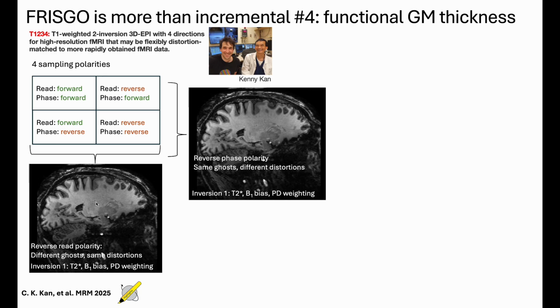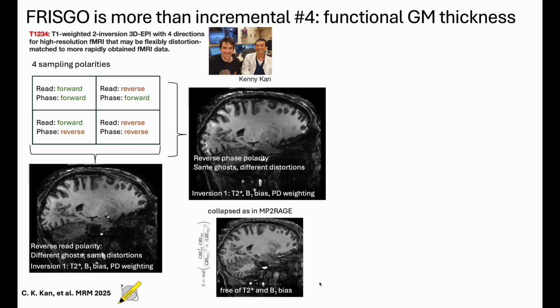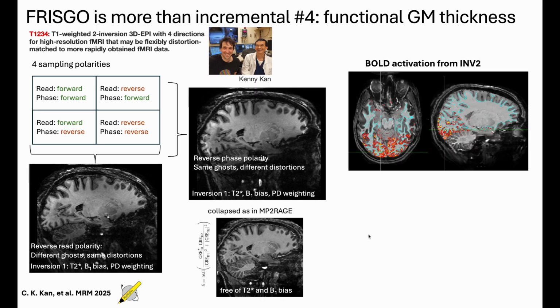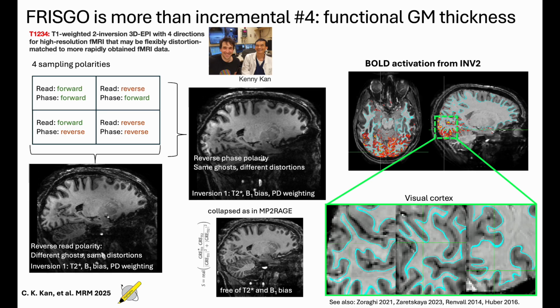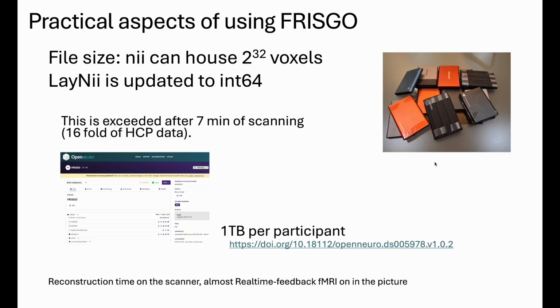FRISGO is also so effective that it does not only clean up functional EPI, but it also cleans up EPI so well that we can use it for structural imaging by removing these artifacts that I talked about, giving us MP2RAGE-like images with volume TRs in just 20 seconds, allowing us to also do functional analyses of structural features. For example, having whole brain free surfaces every 20 seconds then allows us to see how gray matter expands, specifically how the gray matter white matter border seems to move inwards during functional activation.